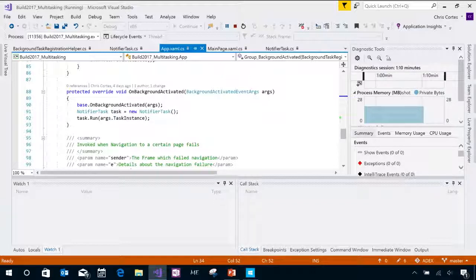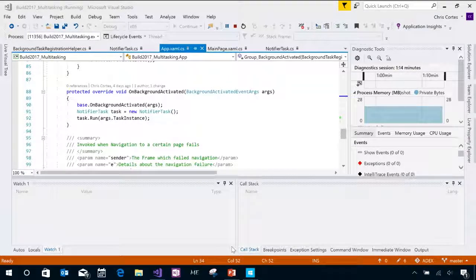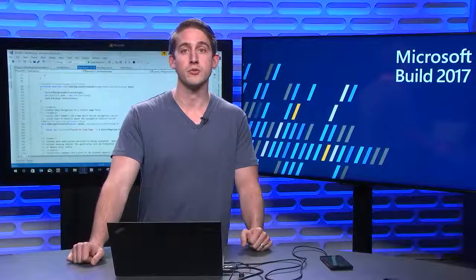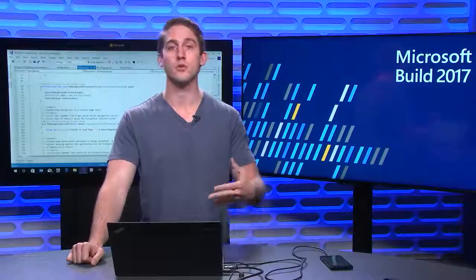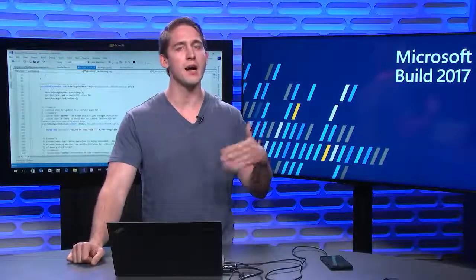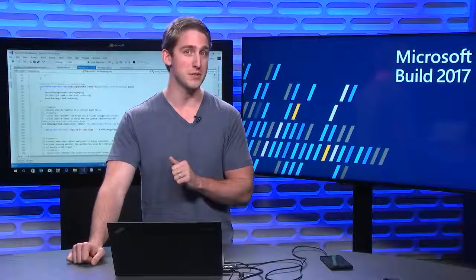So now, let us go and take a look at what it would mean to have multiple developers working on your app. So if you have multiple developers, or if you are using frameworks that have multiple sets of background tasks, you can start getting pretty high in number for the number of background tasks and triggers that your app is using.